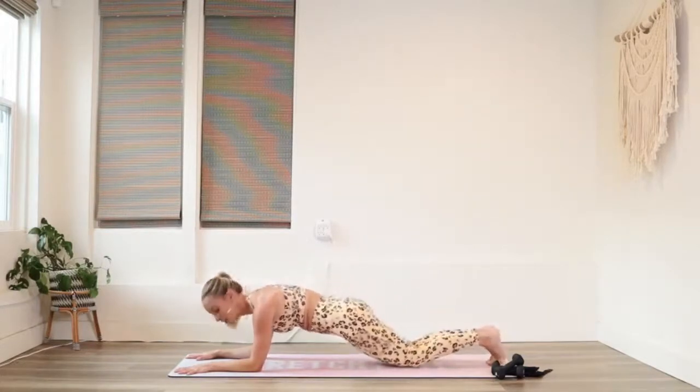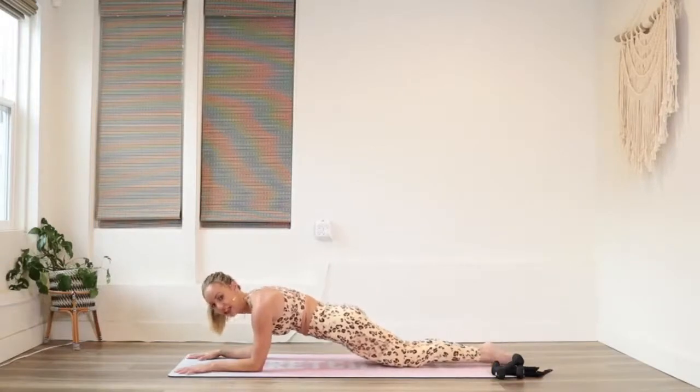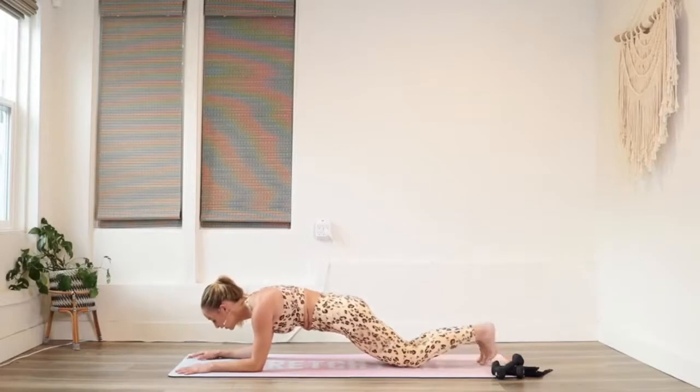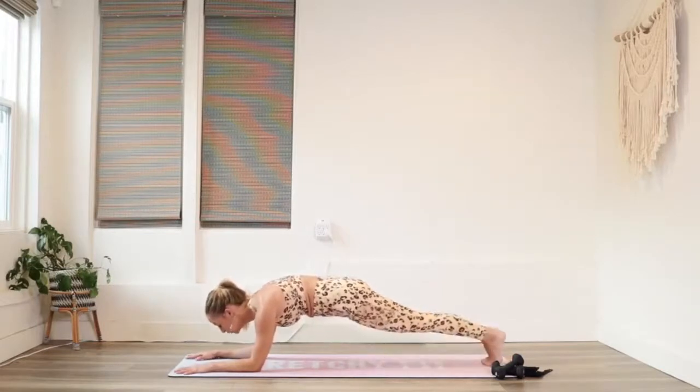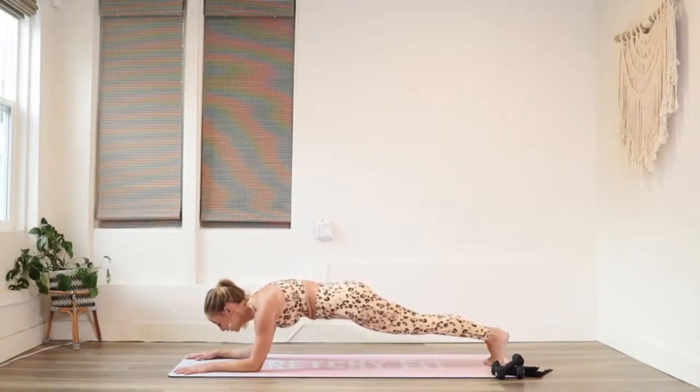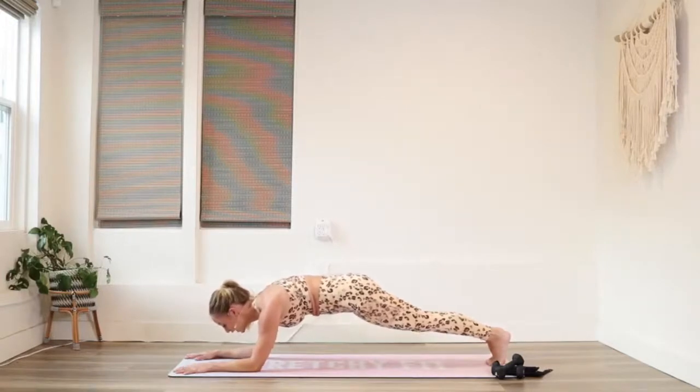Now, if you're just getting into planks, go for the knees, okay? Work on your form here. Really work on tucking the pelvis under, bringing the frontal hip points up towards the ribs. And we're just holding. We're just holding. Good. Hold, hold, hold. Good. So we're going to do abs now for a little bit. Really getting into our core.